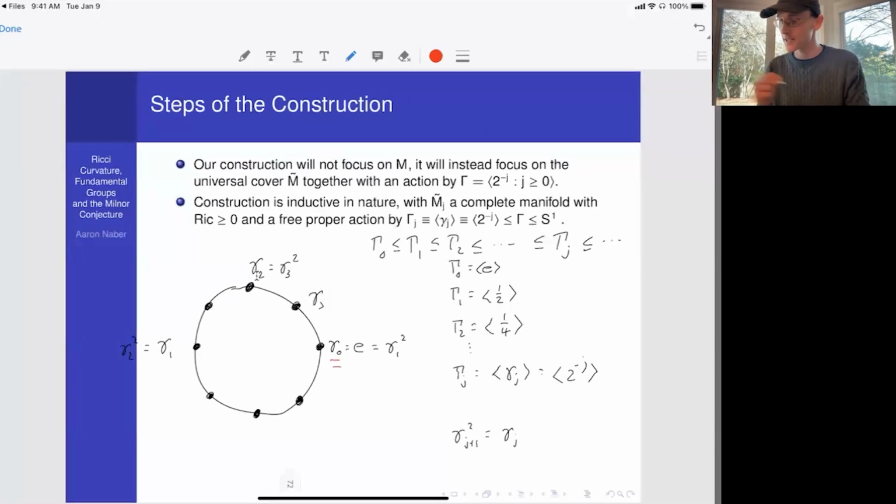So our first guy is a single point generated by gamma naught. Our second, gamma 1, is generated by, so we have twice as many generators, gamma 1, and when we square gamma 1, we get gamma naught squared. Our next generator, we double the number of elements again in our group to get gamma sub 2, so we're 1/4 of the way over. We square that, we get our generator gamma sub 1. We square that, we get back to gamma sub 0, and so forth and so on. So every time I go from mj to mj plus 1, I sort of double the number of elements inside the circle that I actually have.